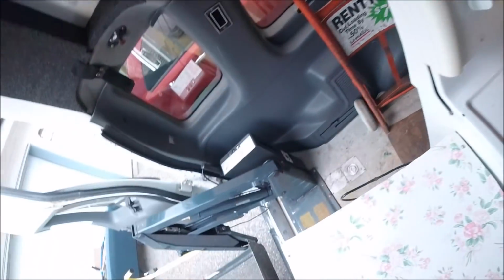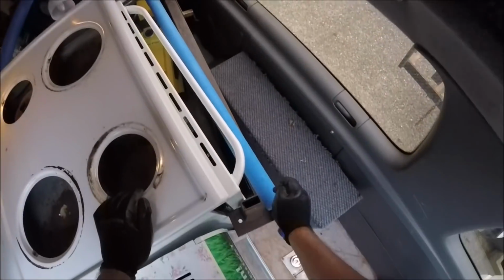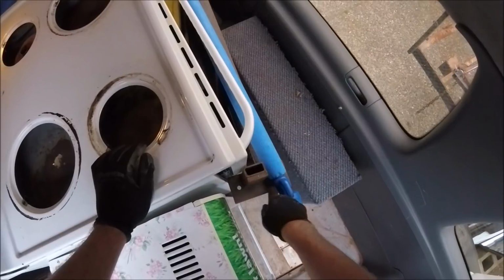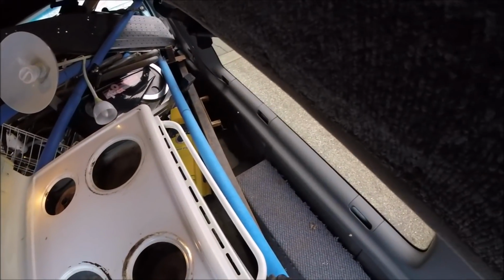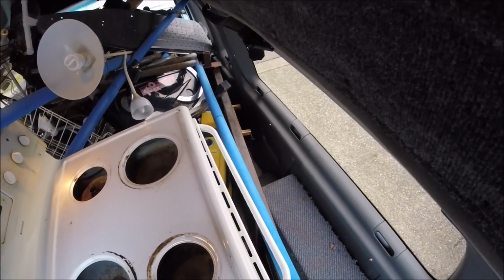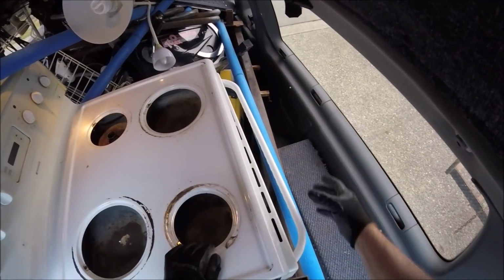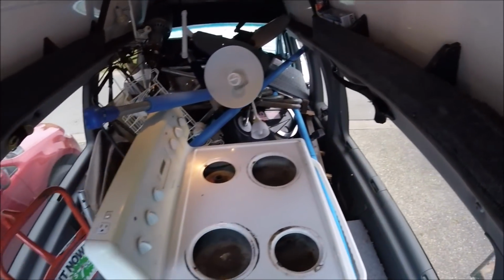So, what the hell? It's a bulkhead for probably a pickup truck. It fits right in there, and you can screw it into the deck. Probably worth some money. I'm surprised they chucked it away, and they also chucked the bumper away. It's got a kind of ramming type bumper. I'll show you that after.